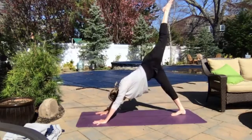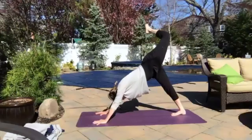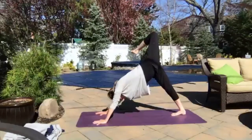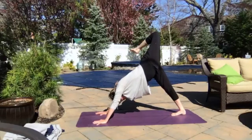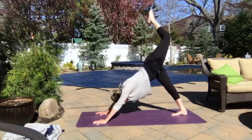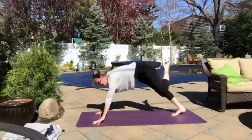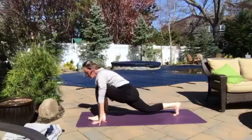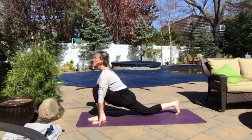The left leg lifts up. You can point the toes. Option to bend the knee, open the hips. Good. Come back to a three-legged dog. With control, step the left foot forward between the hands. Nice and soft. Press into the fingers, lift the heart, relax the shoulders.